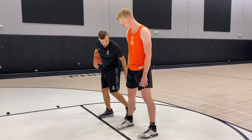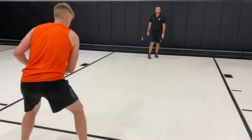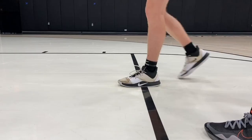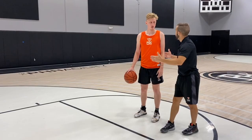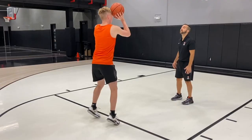Third point of emphasis: short choppy steps. Start with your toes on the free throw line, then put your toes where your heels were — basically the distance of your feet. Short choppy steps: boom one-two. Whatever direction you go, that foot hits last — if you're going right, the right foot hits last; if you're going left, the left foot squeaks last. Finish before the free throw line. It's easy to take big steps when you lower your shoulder, but the shorter steps you take, the more separation you'll gain from your defender. Hard pounding dribble, lower that shoulder, boom one-two.